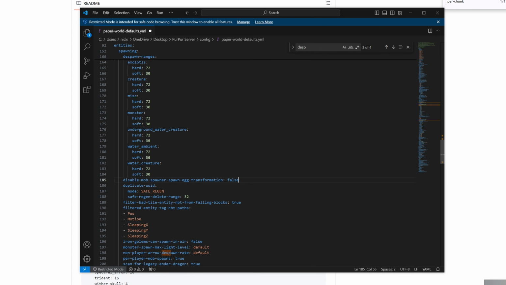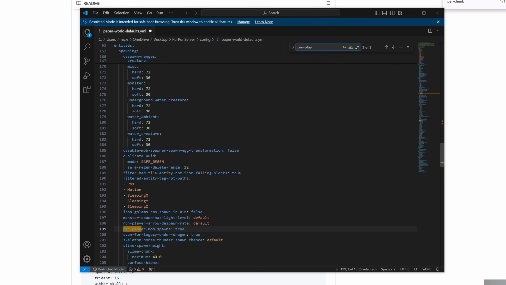Next up, we want to look at the per player mob spawns, and we want to make sure that per player mob spawns are set to true. That's going to reduce lag by keeping strenuous mobs that aren't connected to players from spawning.